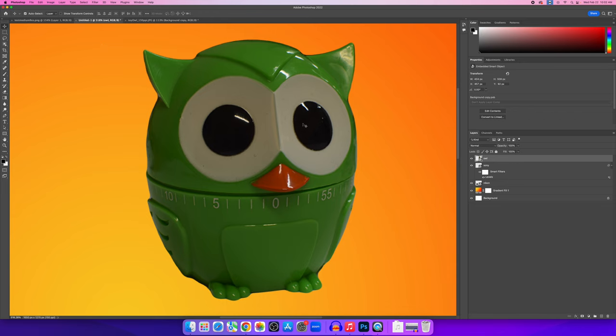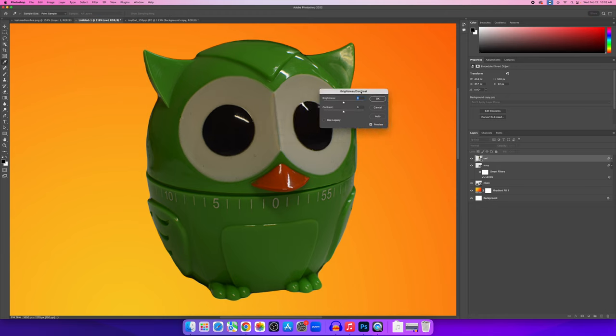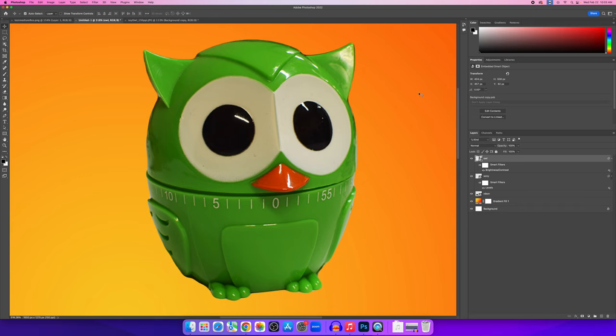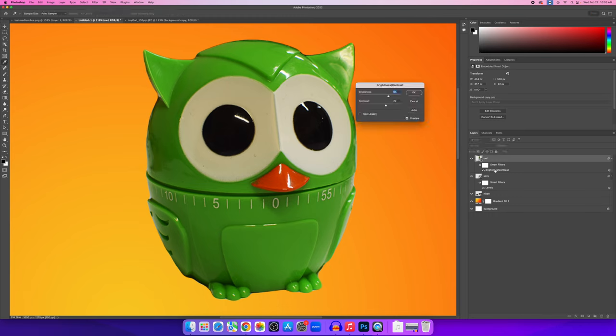All right. Go up here to Image, Adjustments. And then the first thing we'll do is Brightness Contrast. Really simple effect here to kind of, you know, brighten things up, make it look a little nicer. Maybe contrast, we'll do something like 30. Brightness, we'll bring it up. All right, that looks fine. I'll click OK. This is coming in as a smart filter, so you can always change it after the fact.